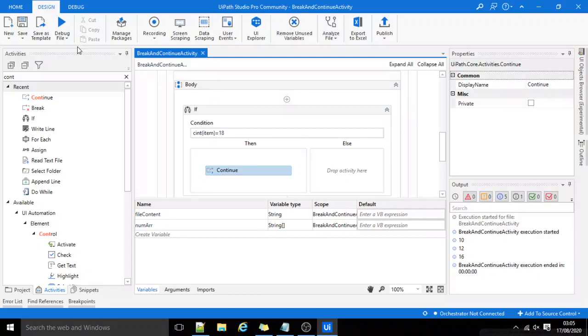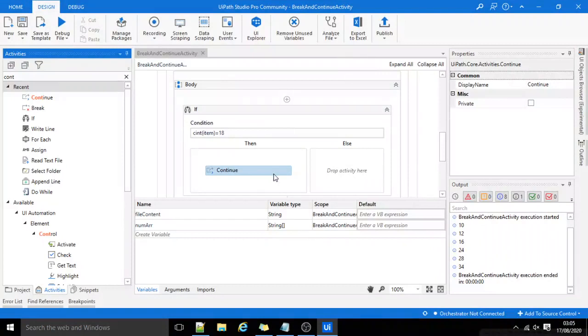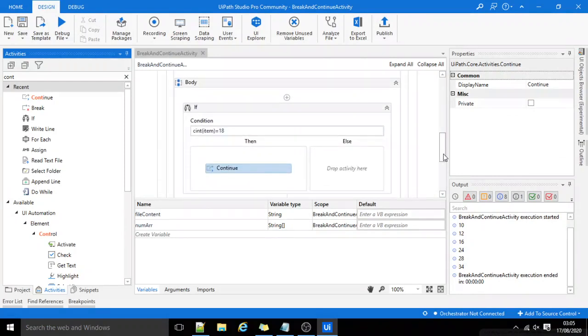Let me try to execute this. As we can see in the output, 10, 12, 16, 18 is not processed and now execution continues. So remaining elements 24, 28 and 34 are printed over here. This is how break and continue activity works.